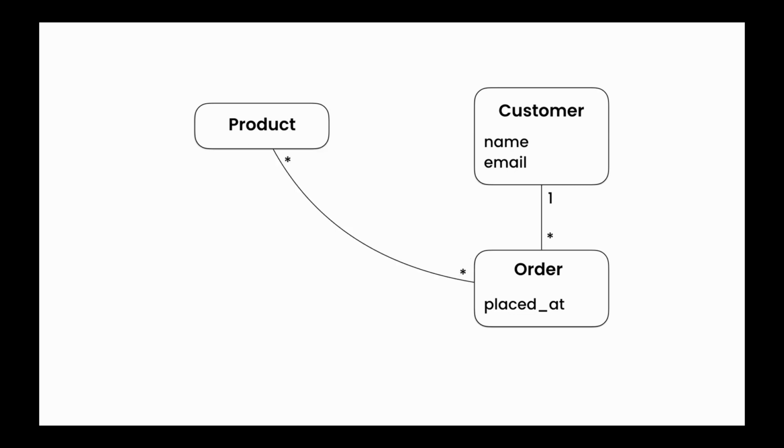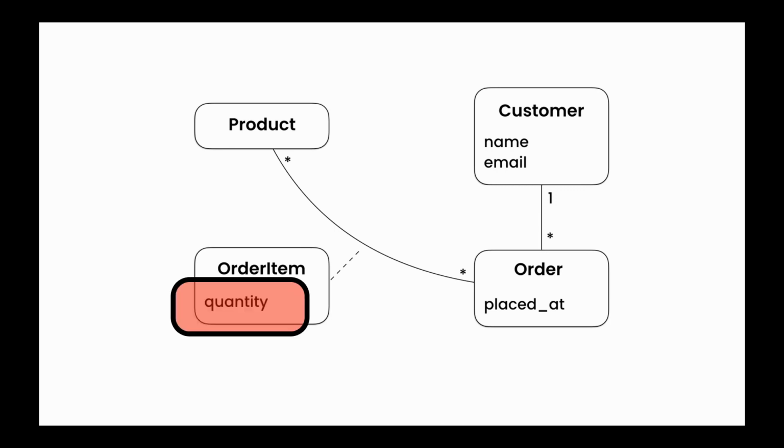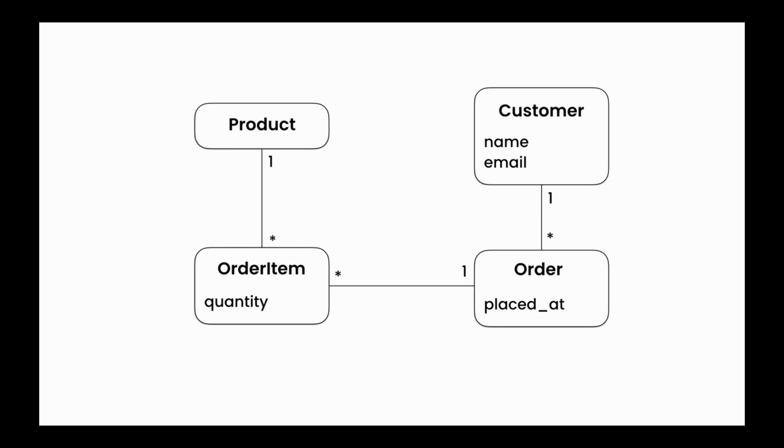Now here we have another association class called order item. In order item, we want to know how many quantity have been ordered by the customer. So order item will have an attribute called quantity. Alternatively, if you want to establish the relationship, we can establish a relationship between customer and order as one to many. Similarly, between an order and order item, we can establish a relationship of one to many.